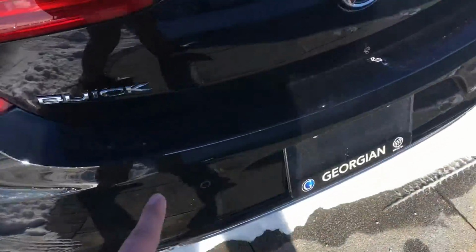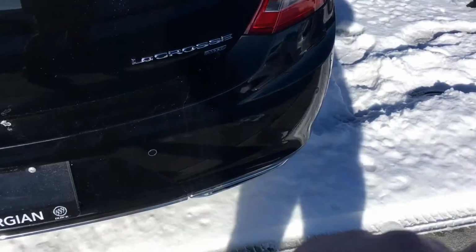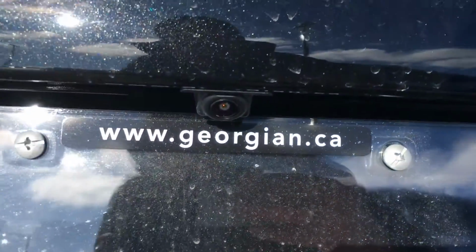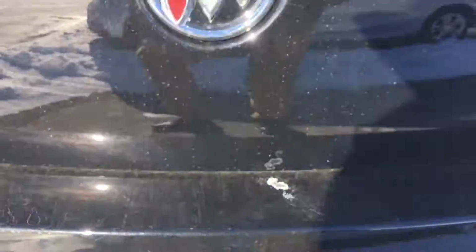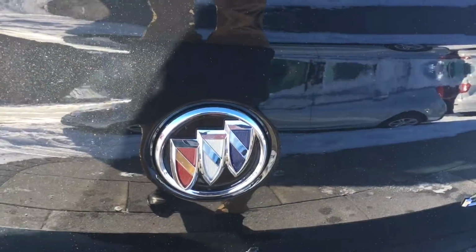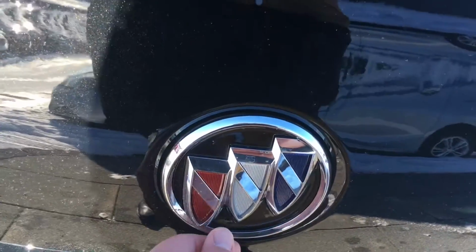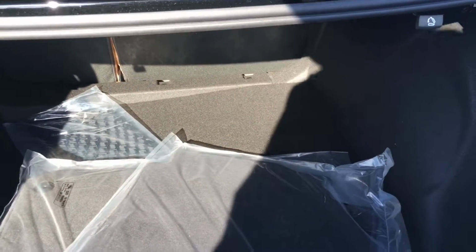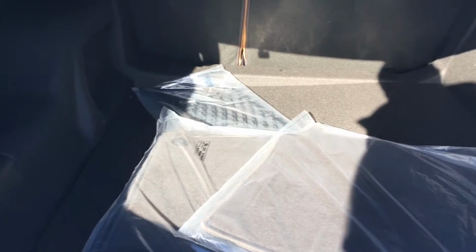Along this rear bumper, you still have your ultrasonic rear parking sensors, again making sure that when you're backing up you're not going to hit anything. That also goes hand in hand with the colored backup camera back here. Now, a little trick is that it's kind of hidden. You might not be able to notice it or see it right away, but to actually open the trunk from outside, all you have to do is push down on this Buick logo and it becomes unlocked, and then you can lift it up. So back here, you have quite a significant amount of trunk space.